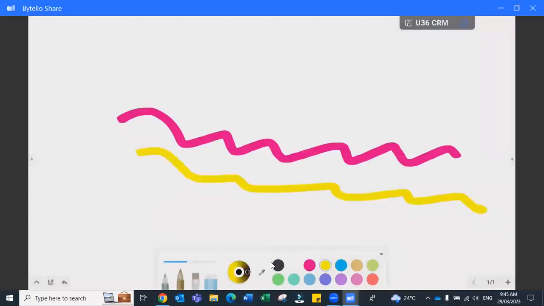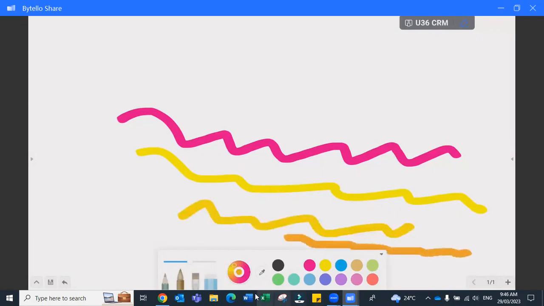One thing that's really quite handy with this is it's going to be great for teaching children how to mix color. So I have the yellow. If I move a little black dot in the center over to the yellow, and now if I click on pink, you'll see that it now has an option where I've got pink, I've got yellow, and I've also created orange. You can save this, so if the children have done great artwork, you can save it. And obviously you can erase things as well.